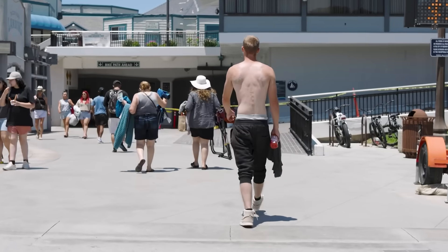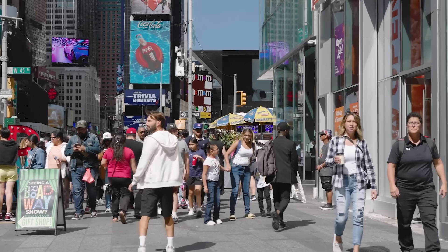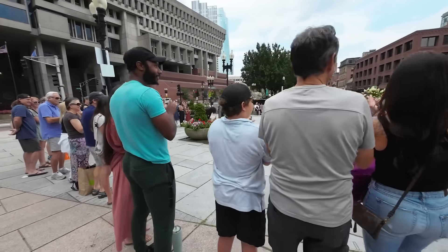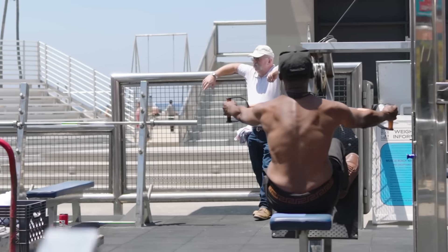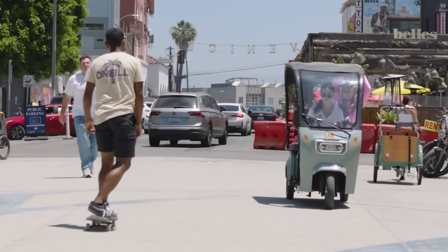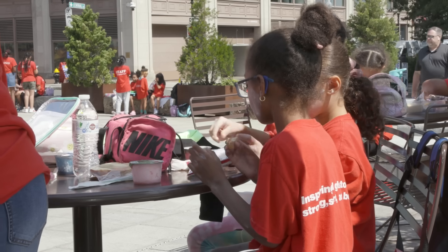Our skin is there to provide a barrier and to keep us safe. Particularly the melanin in our skin — it filters UV light, which can really damage our skin cells. When we look at a lighter-skinned individual and a darker-skinned individual, we all have the same number of melanocytes. Melanocytes are the cells that actually make melanin. But those with darker skin make more melanin and have more melanosomes. It kind of makes a cap over the DNA and protects that DNA from getting damaged by UV light.